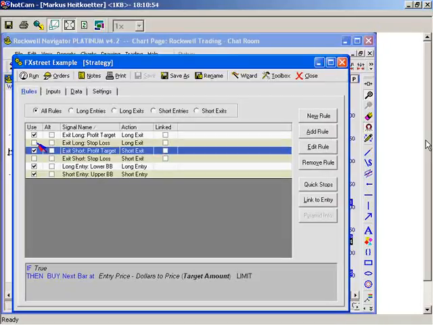So at this point, the reason why I'm using a profit target is just so that we get an exit. And again, at this point, I'm using a target amount, a variable, and I'm setting it at only $100, 10 pips, because we have to get started somewhere and then see where it is best. All right.